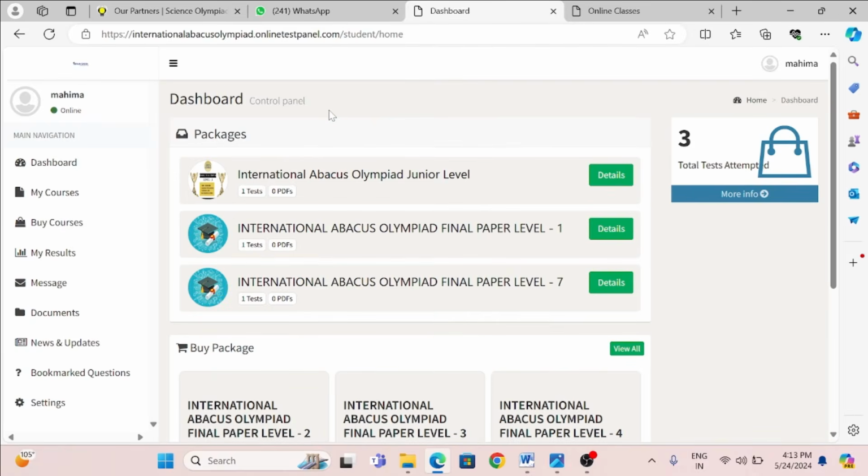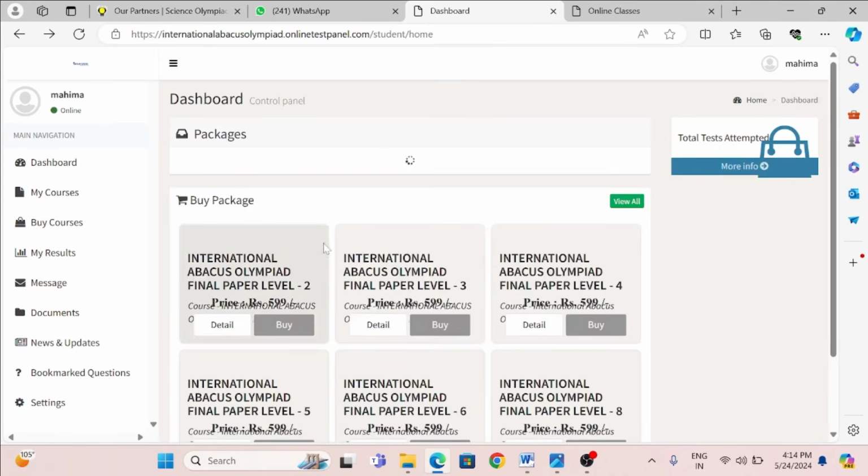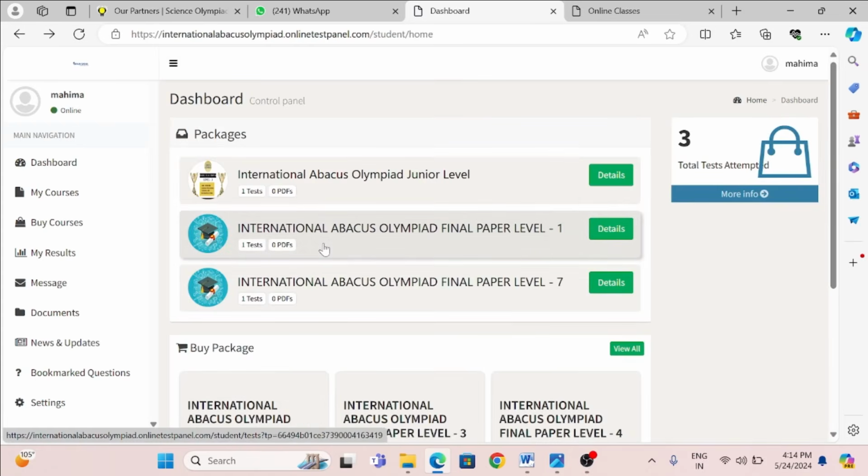The papers which you have enrolled for will come on that particular page. For example, if you have enrolled for level 7, then the level 7 paper will be there. And there is one more: if you need to do a sample one, there is a sample paper of level 0 which you can do, so that you will be able to see how the papers exactly look, and be thorough enough in how to perform the test.